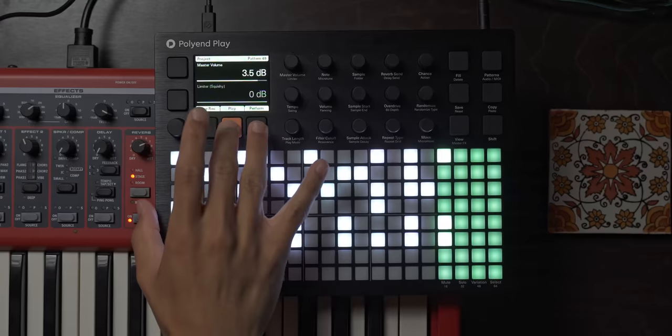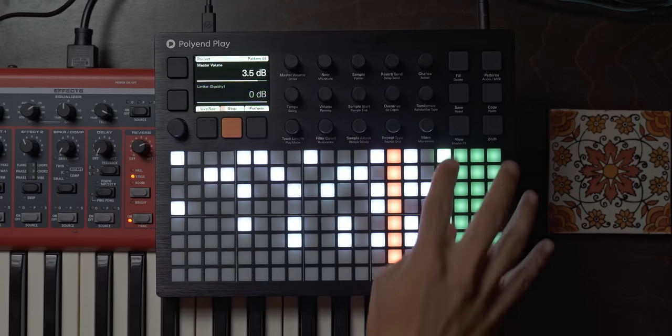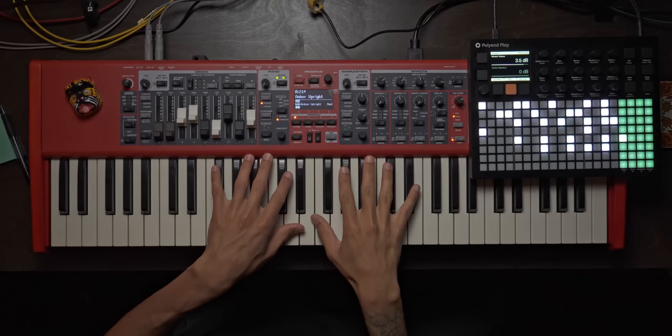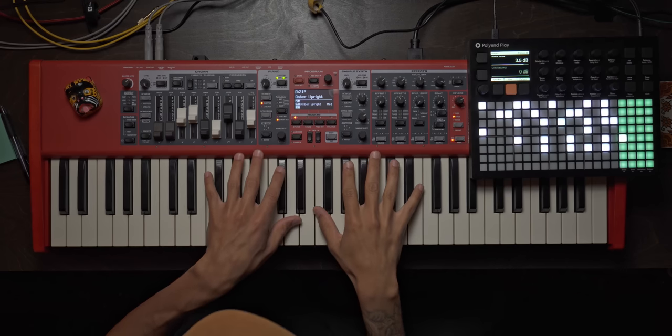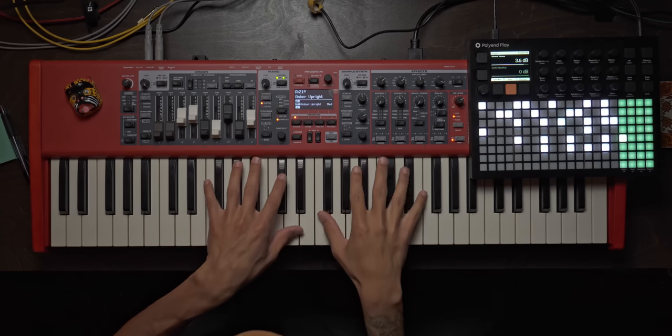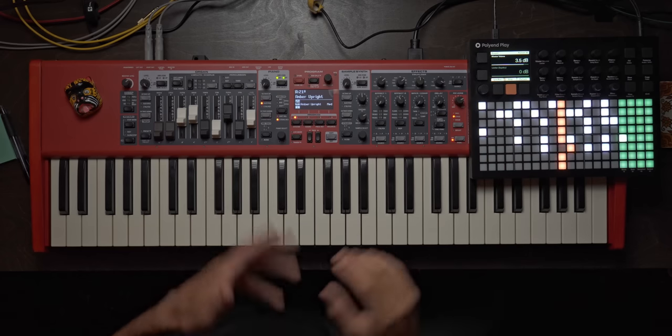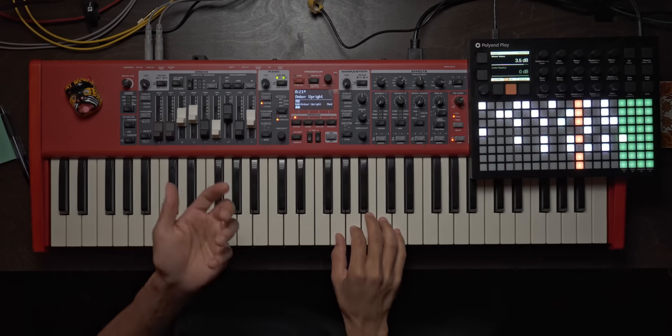So how am I using this to make better house music? Basically, long story short, house in my world is something simple like this. Right? A real simple loop, maybe two bars, four bars, or something like that. But what having these types of sounds that come out of this Nord do for me is allow me to take something simple like this and turn it into something a little bit more dynamic and a little bit more lifelike.